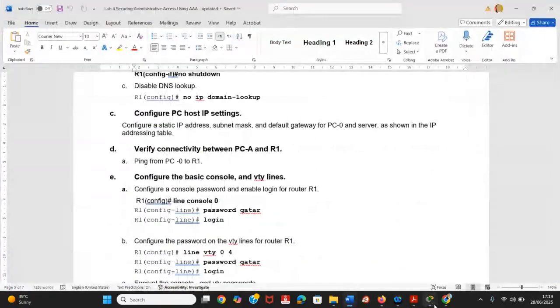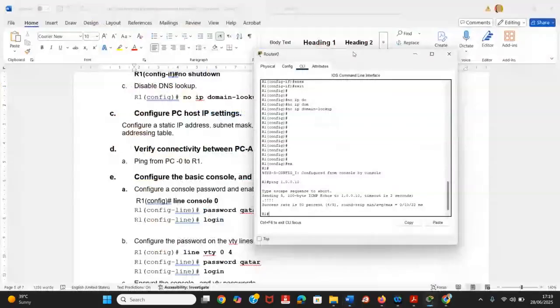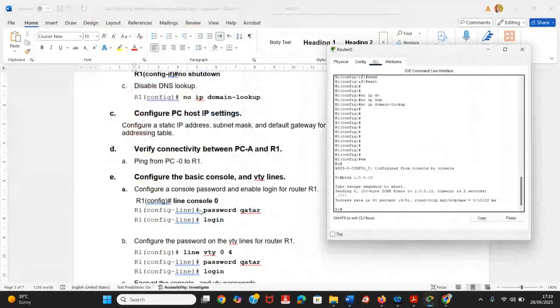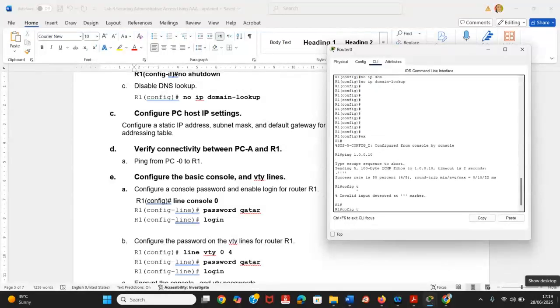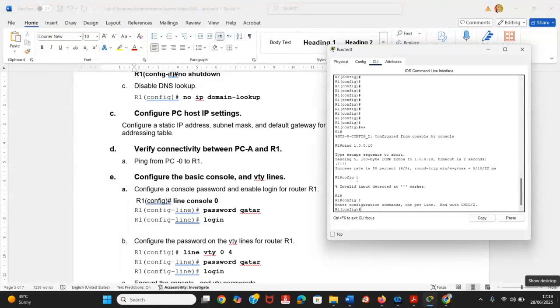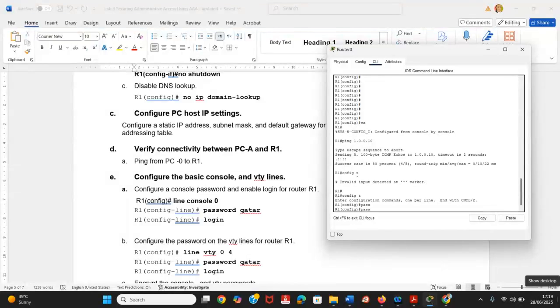So our next stage, after verification, is to configure the console and VTY lines, basically to configure the password. So I'm going here, config t.